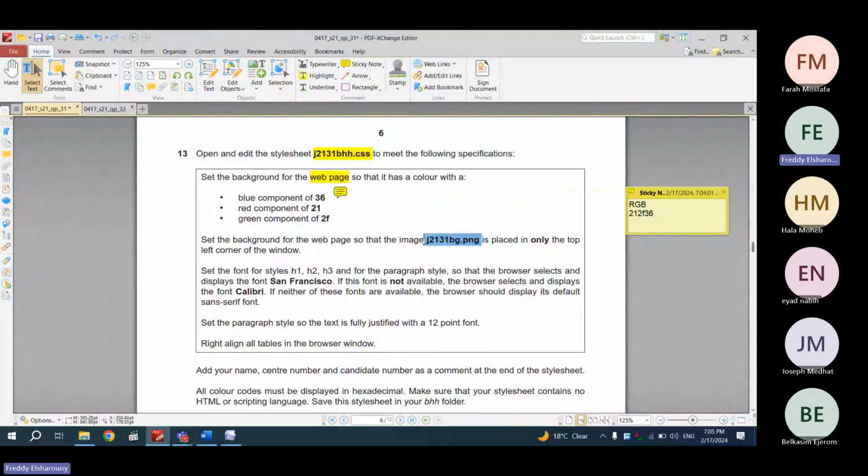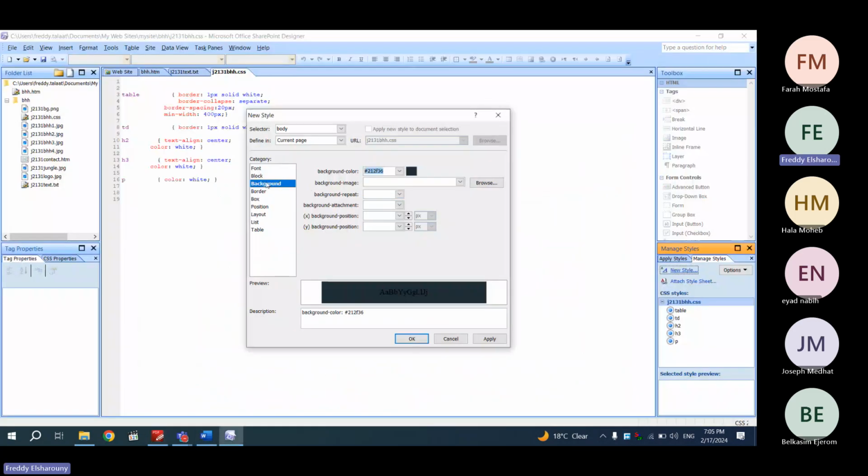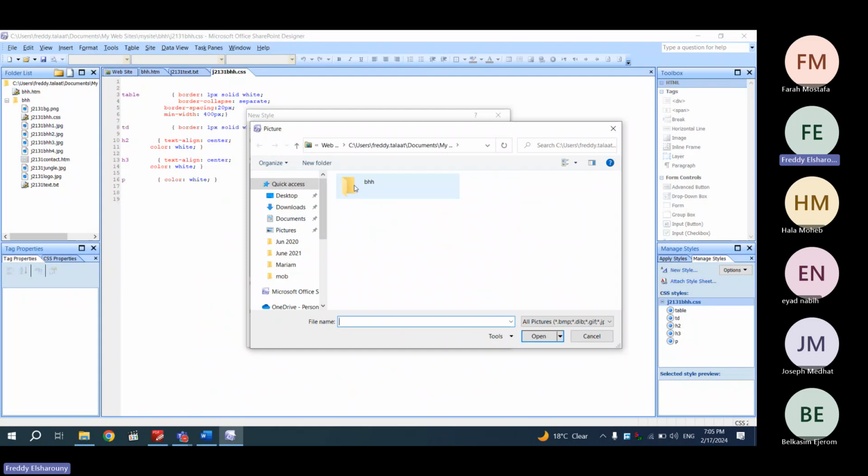Also set the background for this web page so that the image BG, meaning background, is placed. Take care that the picture is placed only at the top left corner of the window. Three very important pieces of information. Here in the background image, browse. This is the folder where I have my files, and this is the background.